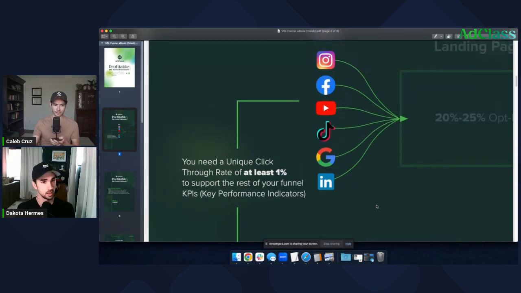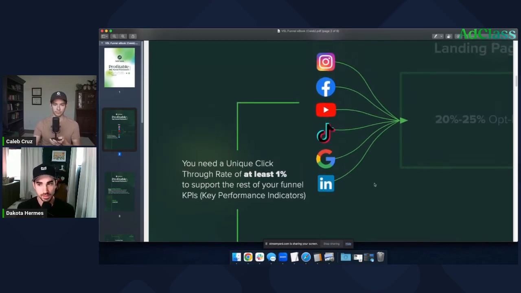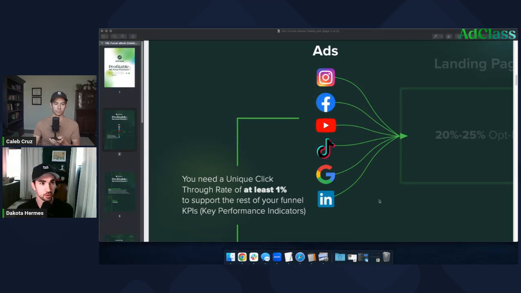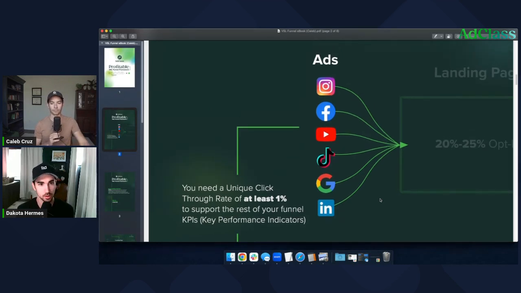Anything else on the ads high level, Dakota, that you want to kind of jump through? Yeah, and just to touch on what you said about starting with Instagram and Facebook, I feel like that's a question most people have, is like, where do I even start, right? And we've talked about this a little bit, but you really want to start somewhere that is both user friendly, so that if you're learning advertising, you can quickly get some wins, and also doesn't require as much upfront work to get launched. And so Facebook, or now as it's known, Meta Business Manager, that is easily the best place to start for advertising, just because once you learn Facebook, you really have a skill set that you can apply to almost any other ad platform.